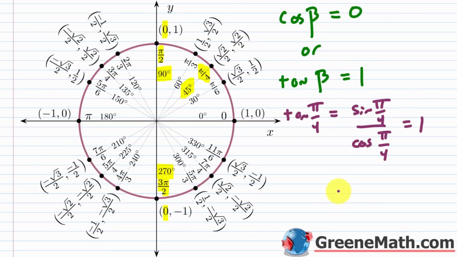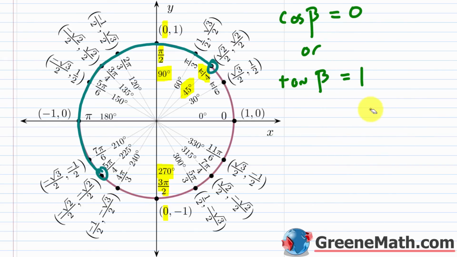And then the period for tangent is pi. So if I add pi radians, or 180 degrees, that's going to give me my solution that's in quadrant 3. So that's going to be at 5 pi over 4, and the tangent of 5 pi over 4, again, you would have the same non-zero number divided by itself, and so you would get 1. So let me get rid of this, and let me highlight this over here as 5 pi over 4, or 225 degrees, and I'll get rid of this, and this, and this.